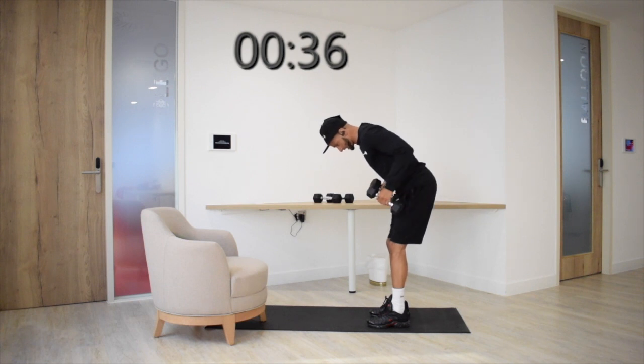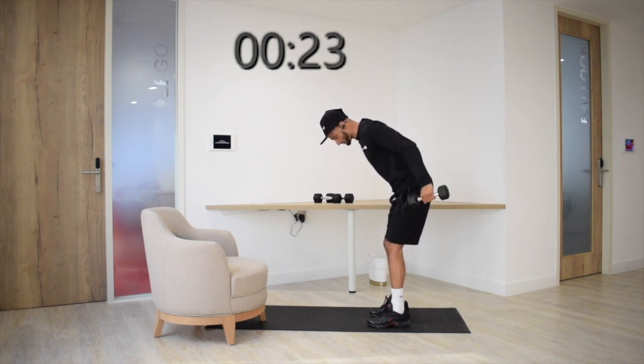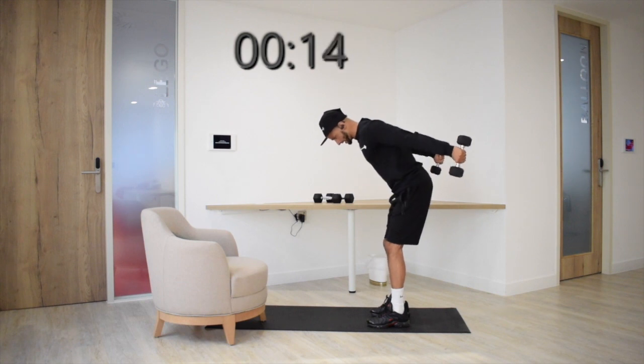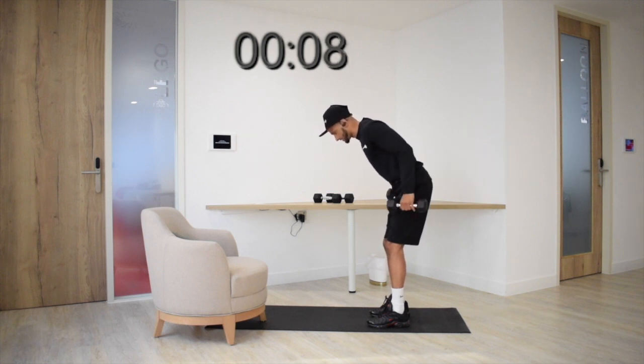This definitely starts to get tough, but it's very good for the back of the arm. This combined with dips is probably one of the most effective workouts for the back of your arm. We all know the back of the arm is a bit stubborn. Tricep muscles, aka bingo wings. Get that squeeze at the back. Strong. We're doing good. We've got 8 seconds left.